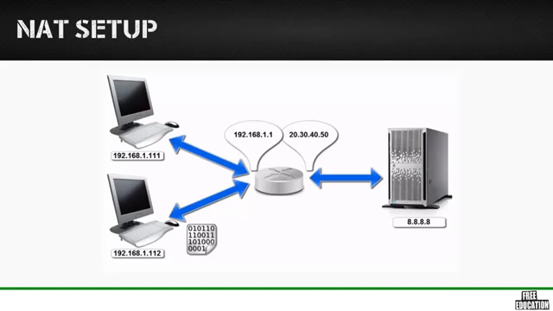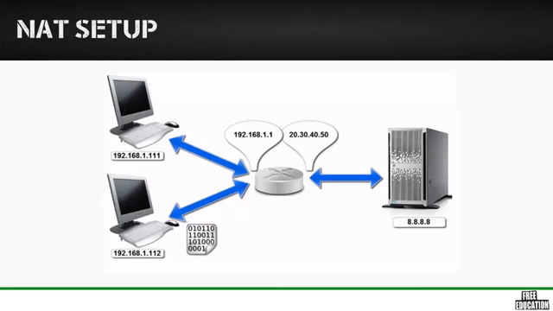meaning that if the device at 192.168.1.112 wants to talk to the neighboring device of 192.168.1.111, the data will have to flow through the router at 192.168.1.1. So the path that the data will take is computer A, router interface, then computer B. This is networking in its simplest form. Two devices on the same network talking to each other. We're gonna be showing you an animated video in a moment, so you get a better understanding of this.